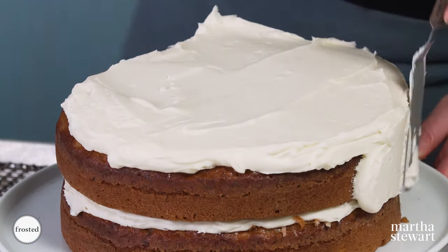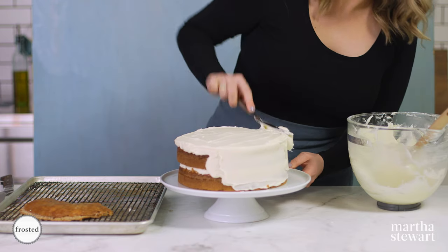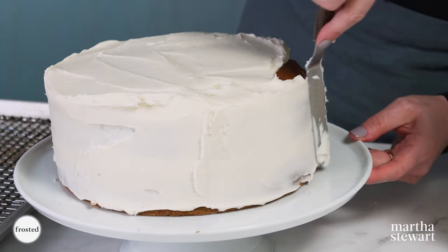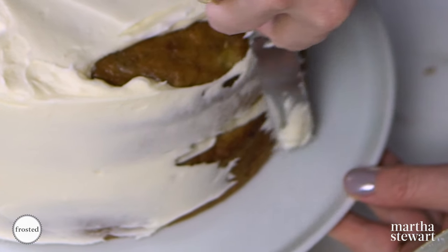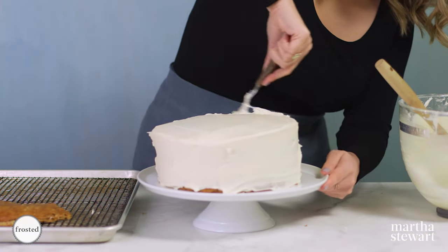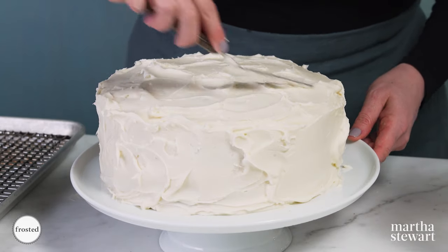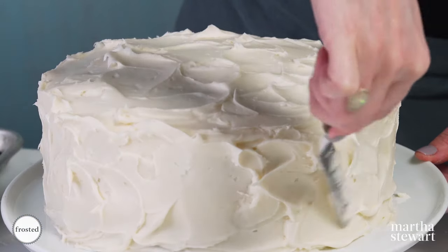Except monsters. I like to first go around and cover the whole cake before I start getting fancy with the swooping. Just work on getting an even coating all around the sides. Once you've used up all your frosting, take your offset spatula and do some swoopy swoops — as I call them — just to give it a little texture. We're covering this in beautiful flowers so you can leave it any way you'd like.